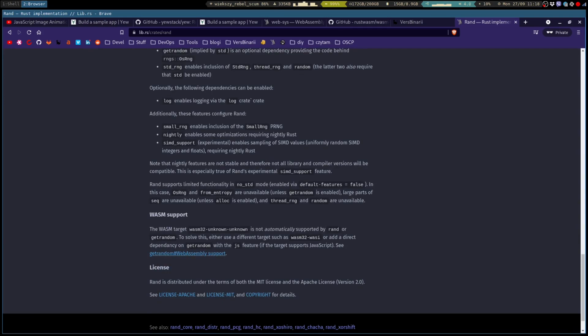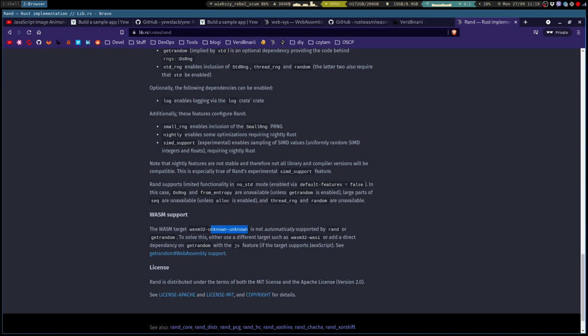WASM support. The WASM target, blah blah blah, is not automatically supported. Or add a dependency getrandom with the js feature.